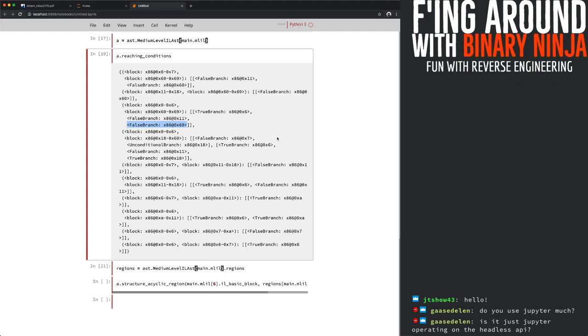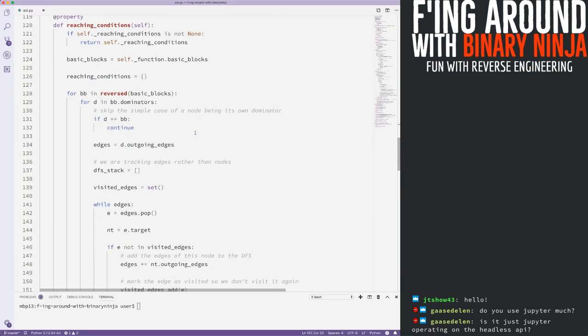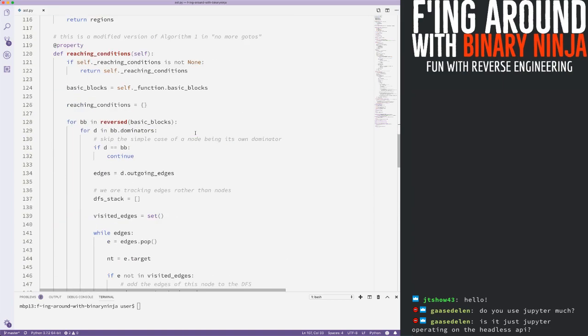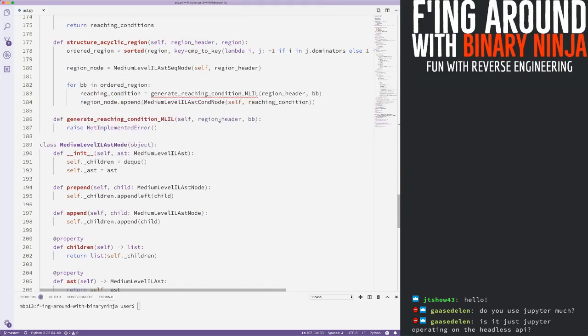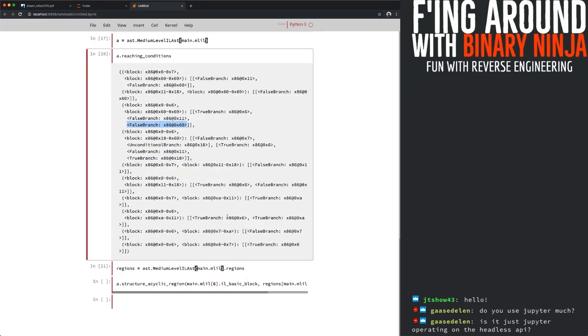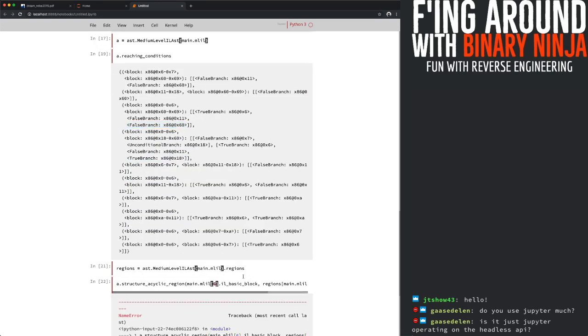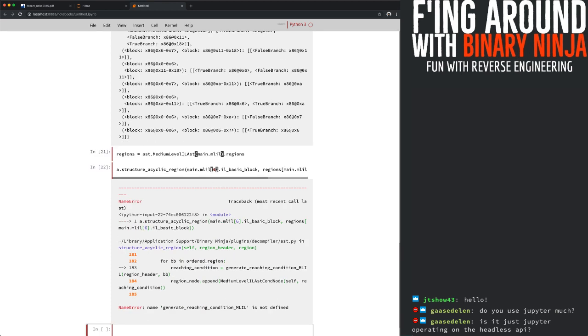So if we want to then take those and turn them into the logic statement, so like in this sequence for this region that we're in, we're going to generate an acyclic region, or structure it. The first thing we did was we sorted it based on whether or not something was dominated. So that's, let's see, I had that here somewhere. Yeah, this one. Oops. What do we have here?